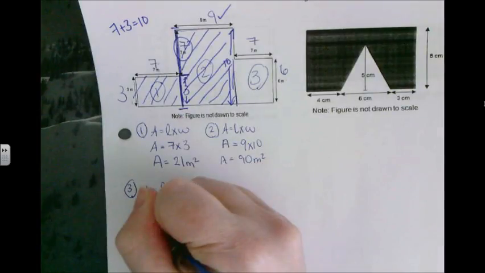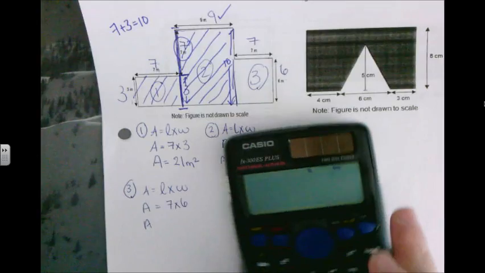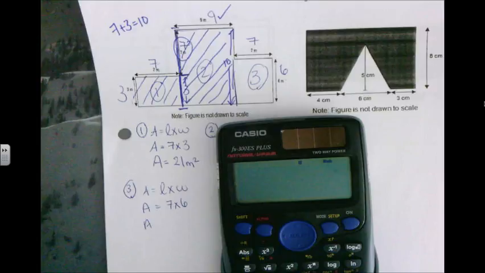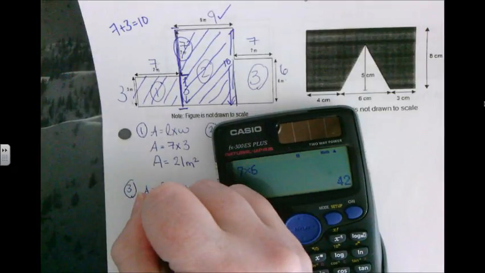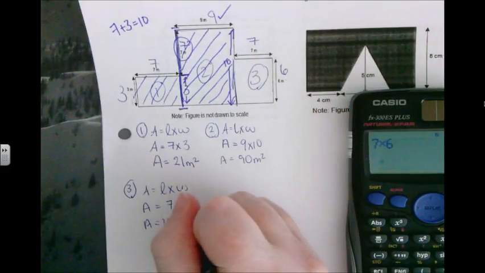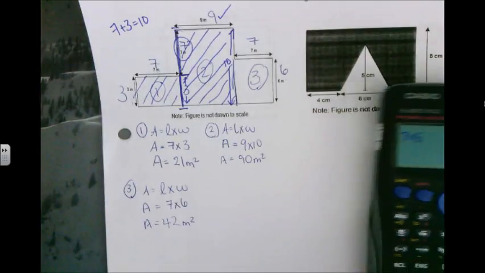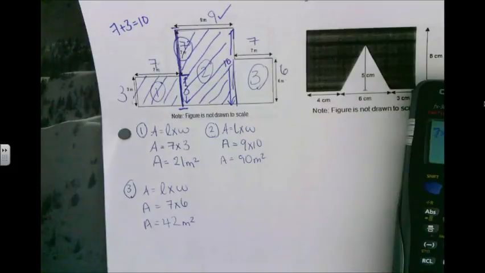So like I said, you are allowed to use your calculator. You should know your times tables, that 7 times 6 is 42. But I want you to get familiar and not make simple arithmetic mistakes. So don't check things that you consciously know the answer of. But otherwise, if you need to check, by all means, go ahead and use your calculator, okay? So 7 times 6 is 42. Again, the unit for this is meters squared. Okay, and that took up that whole rectangle.